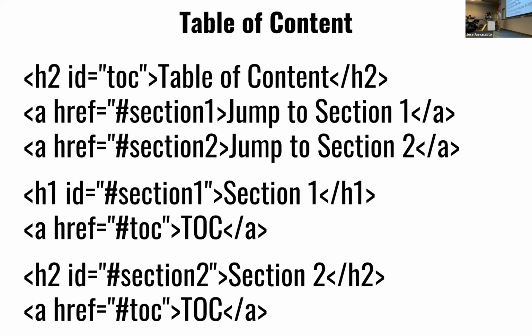Okay. Table of contents. You can also use hyperlinks to be able to jump around, not only to documents outside of your document, but different sections within the same document. So for instance, you can create a table of contents at the top, and then you have multiple sections down below. And as you click on the table of contents, it navigates and jumps further up and down. And the way you do that is by giving the different sections their unique identifiers with a hash, and then you can have hyperlinks that have the same hash. The same hash allows you to jump around in the same document.